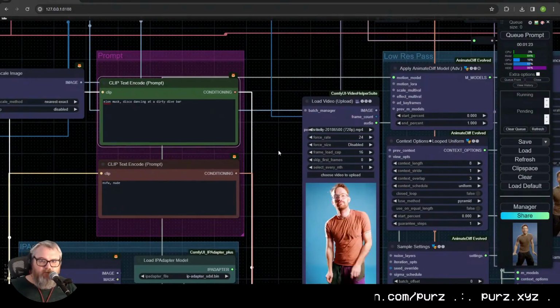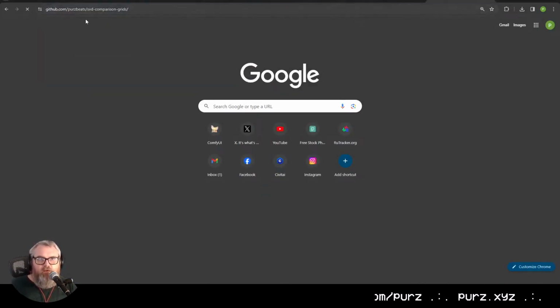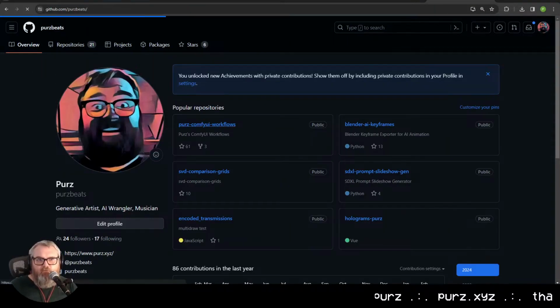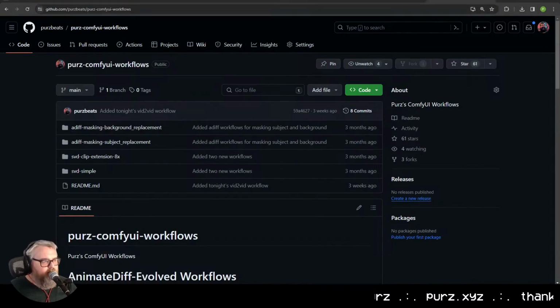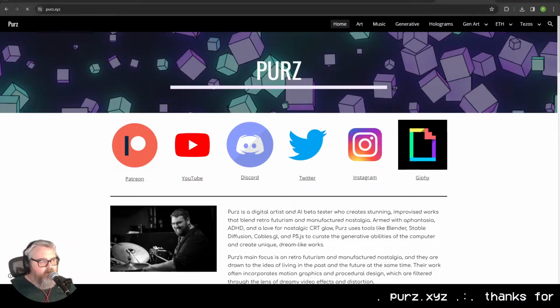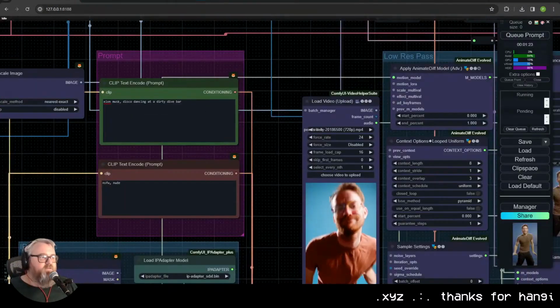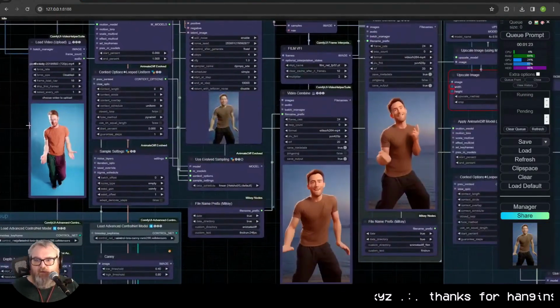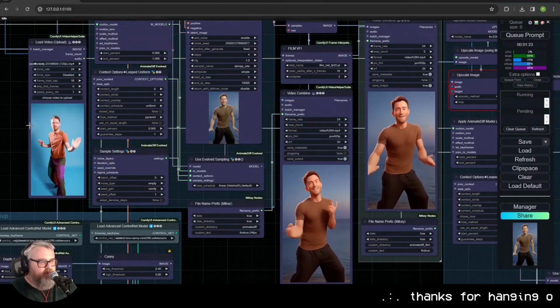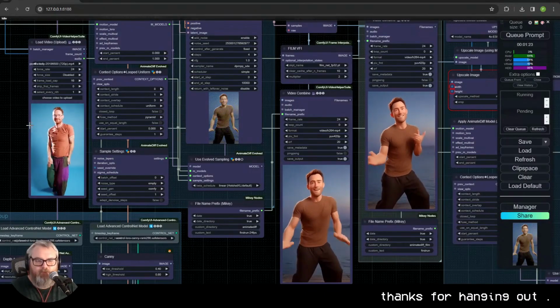Hey, IO workflows are on. I have some on GitHub. I just don't have them all on there yet. Where's the link? ComfyUI workflows. I gotta add some of the new ones here, but the rest of them are available on my Discord, which is on the links at the very top of pers.xyz. It's the third link right there. They're all in the resources channel, and they're all tagged based on what architecture they're for, like AnimateDiff or SVD. I got some mask packs and stuff on there too, like resources you can use to get started. Some fun OpenPose animations.